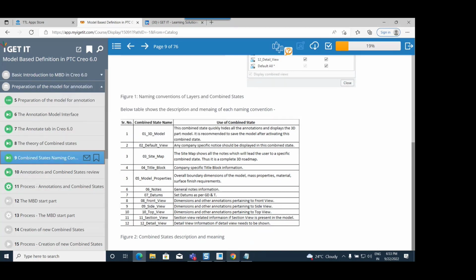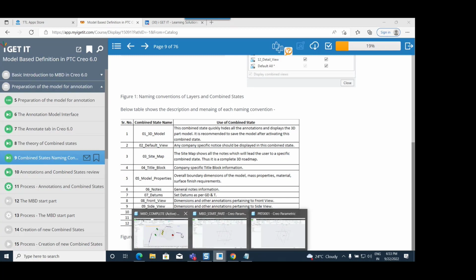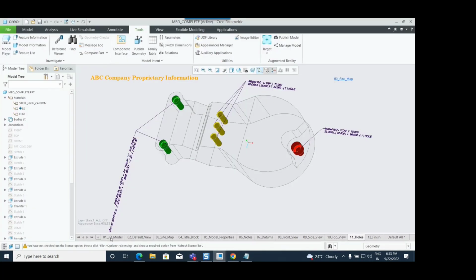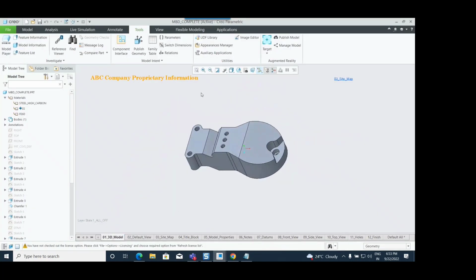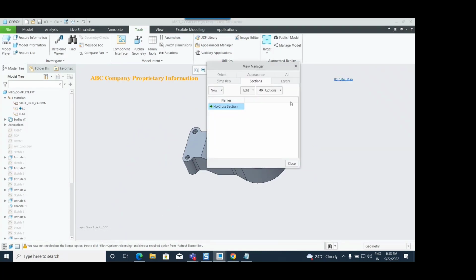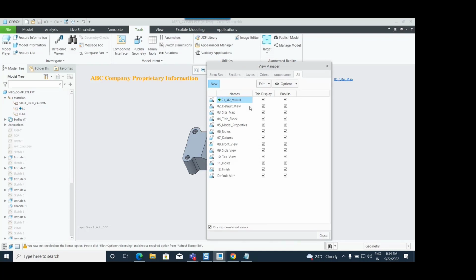So basically, based on all these concepts which I have just told you, and also by using this View Manager, the layers concept, then orientations, simplified representations, appearances, and sections, and so on, we can have them created first, and then we can organize them in the structure of combined states.